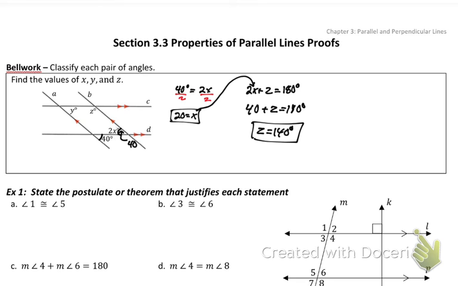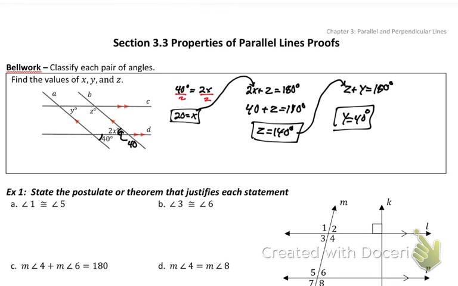Now let me highlight Z and Y with orange dots. Can someone new raise your hand and tell me what kind of angles those are? The orange dot angles. What type of angles are those? Yeah, they're same side interior, which means they are supplementary, so they equal 180. So that means that we have Z plus Y equals 180. But we know Z equals 140, so you should come up with Y equals 40 degrees. Most of us had this. We had 2 people that got this wrong, but our number 2 should be 40 degrees.